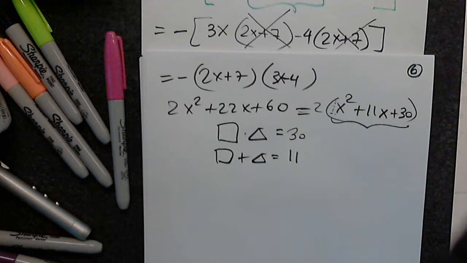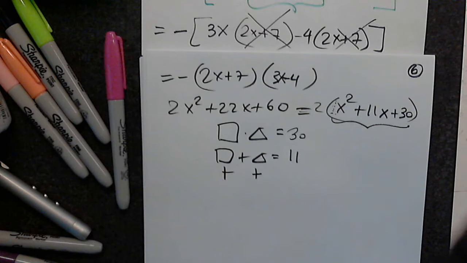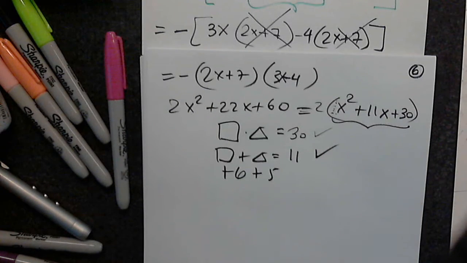I always start by looking at the product. The product is positive. So then I'm looking for two numbers with the same sign. And since their sum is 11, or positive 11, I'm looking for two numbers having which sign specifically? Positive. So now let's think. Can we find two numbers whose product is 30 and whose sum is 11? 6 and 5. When we add 6 to 5, check, 11. When we multiply 6 by 5, check, 30.